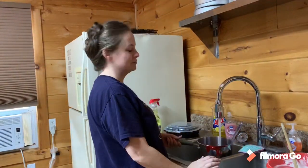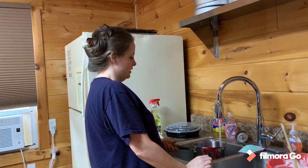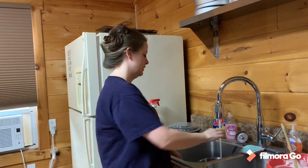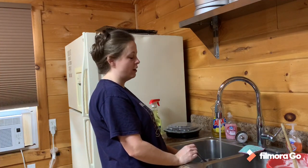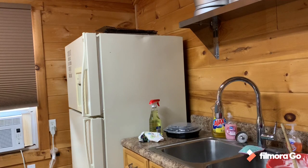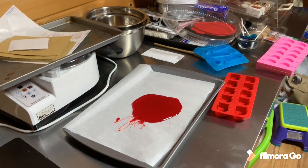I just put water back in the pot to clean it and put it back on the stove to boil. Look at that mess. And get it to melt. My eyes are burning. And let it melt and boil it. That way it's not so hard to get the sugar off. And if there's some places that I can't get off, I'll just get the water really hot and let it melt in the sink. But this is what I do. I'm going to have to open the door. Turn the air on or something.